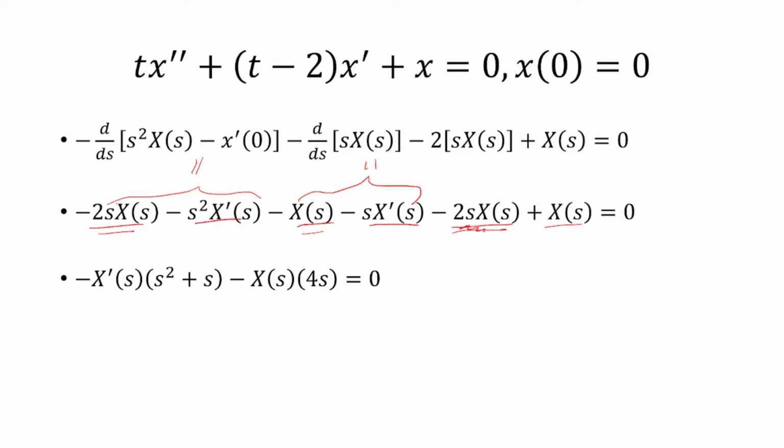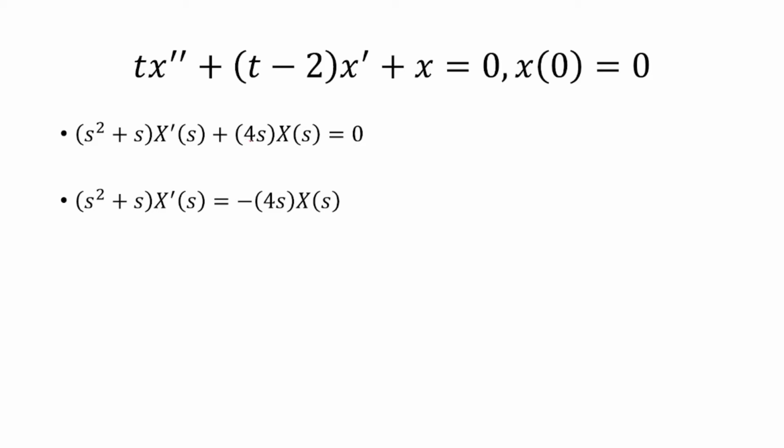Actually, this one, no, we don't need. This one has an s. So let's be careful here. So we have negative s times X(s) that gets canceled with this one. And then we have these two over here. So this becomes -4. And that's why I have a -4 there. Now I just multiply both sides by a negative. So now it's positive.